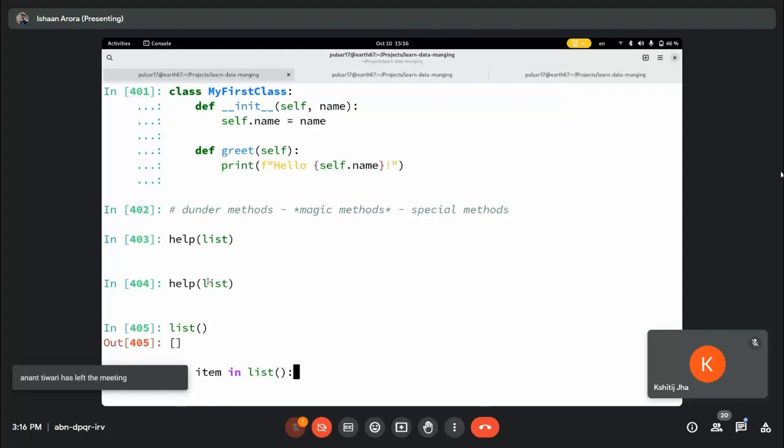What would have happened is, when I execute this class, the dunder init method automatically gets called, and the arguments that I pass here get passed after this self parameter. This self parameter is a bit special. I'll talk about it, but this name is now equal to Ishan.